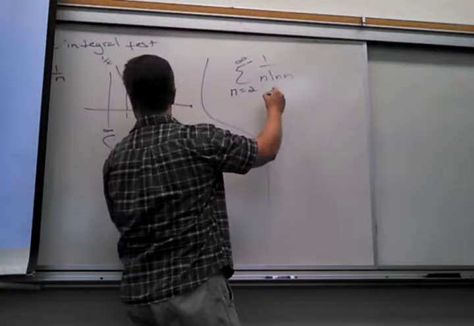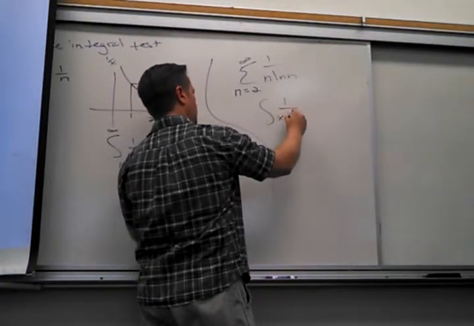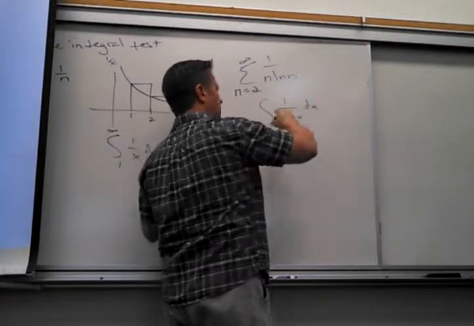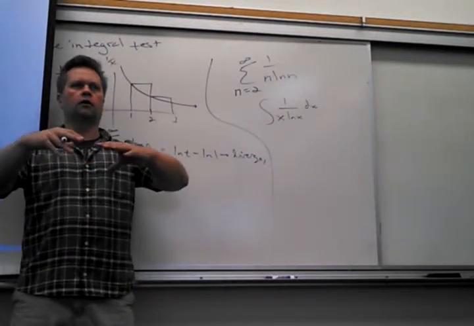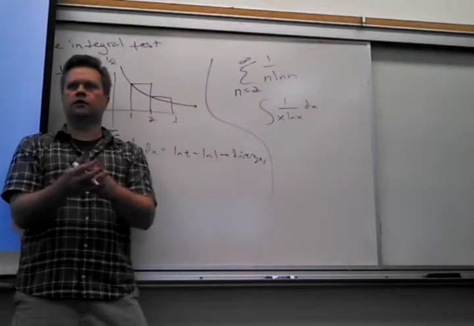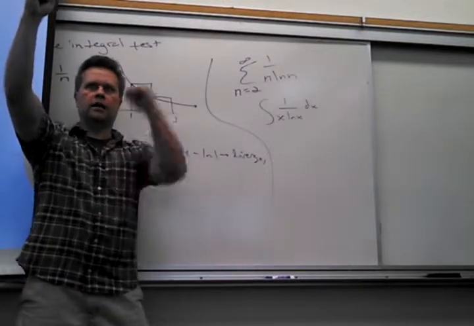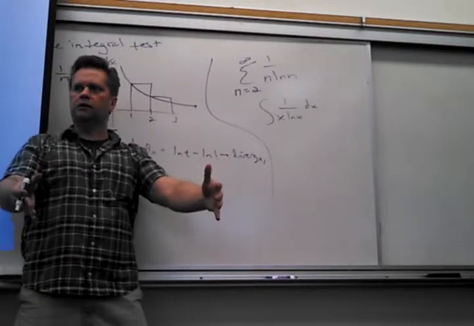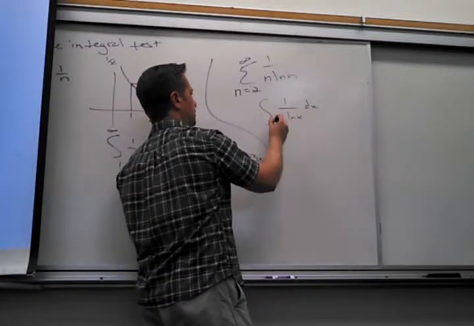If you want to integrate this, it's a small point, but I am going to do it. I might take some points off. What did I do there? Small point: change the n's. I got to change n's to x so I can actually integrate this thing. It's got to be somehow connected. It can't just be dots hanging out, because the area would be nothing. So I'm going to change it to a real variable. And then how do you integrate this?